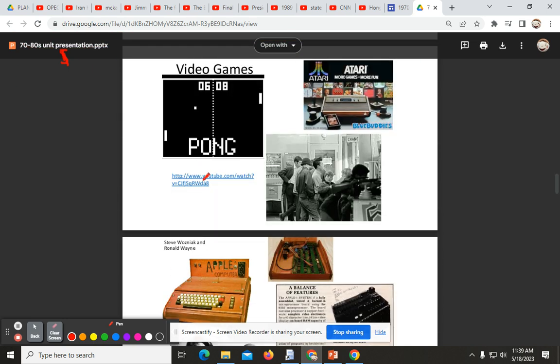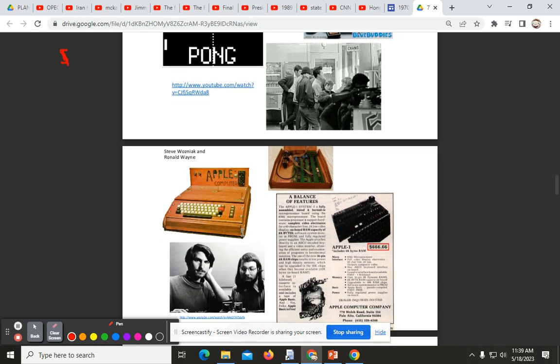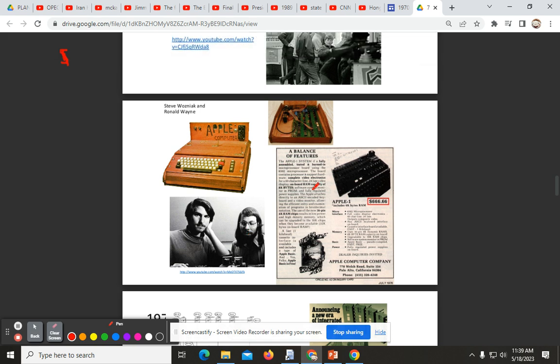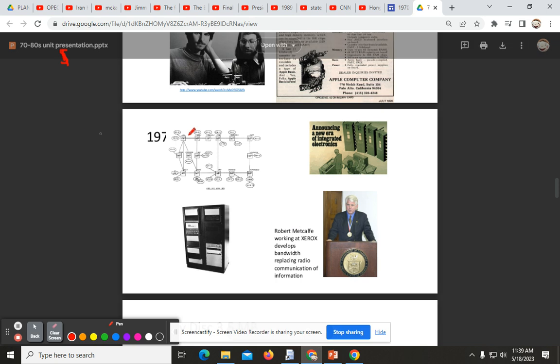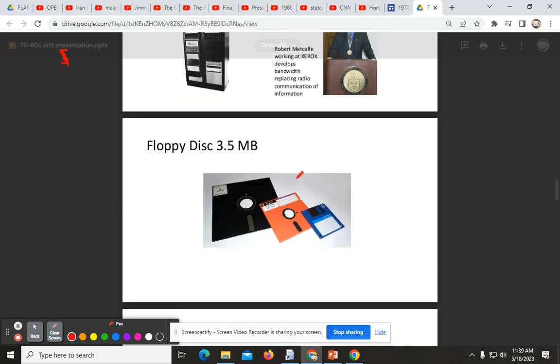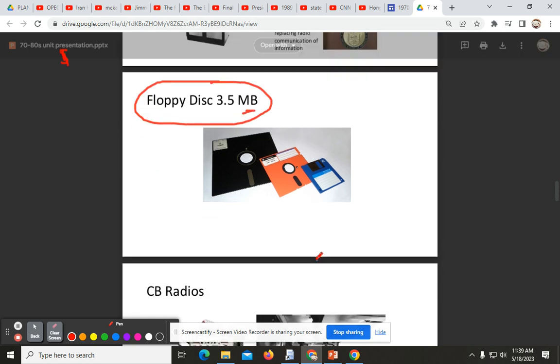Computer group, we talk about the first video game system, Pong, and how video game manufacturers were working to try to make computers. And it wasn't until Apple wound up putting out their Macintosh in 1984, which went mainstream by providing a service through a computer that allowed people to actually see the potential of this particular new invention. Don't forget about the ARPANET in the 1970s when they were starting to organize computers into some sort of database. Here we see the schematic of the ARPANET for the 1970s. Data was saved on floppy disk. You'll probably laugh at the amount of storage you can get from one of these disks.